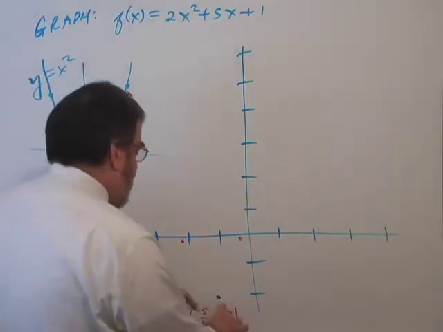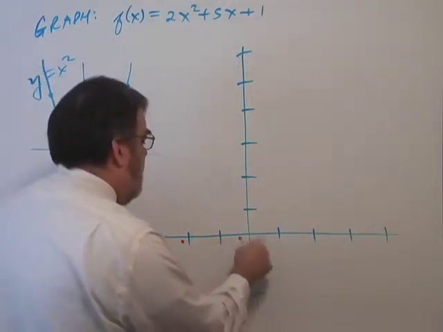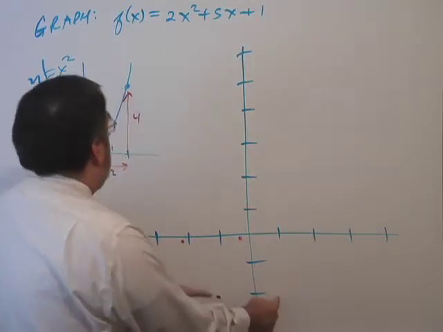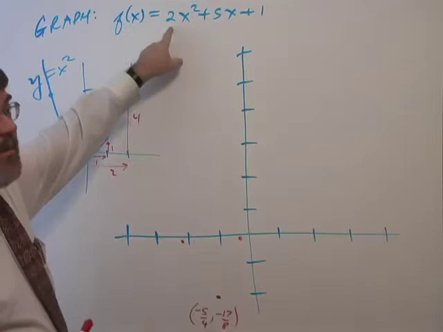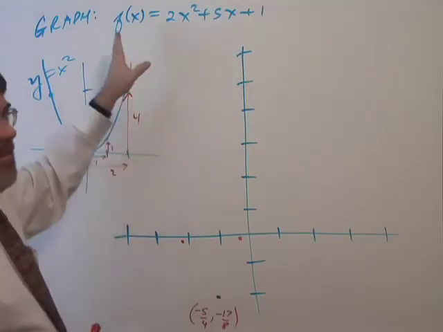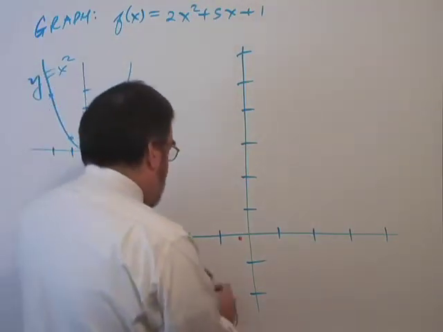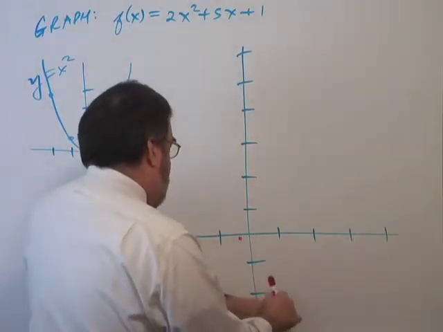And now let's see, if I go right two units, how far up do I go? Well, instead of going right two up four, I have to double that. I go right two units and up eight, twice as much. So right two units, up eight units.